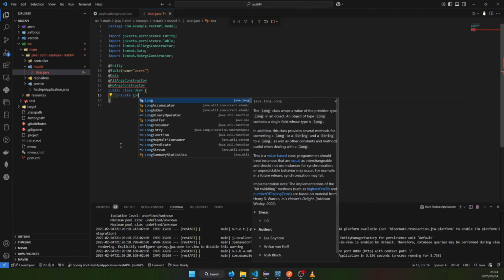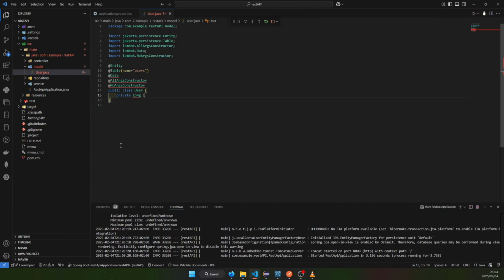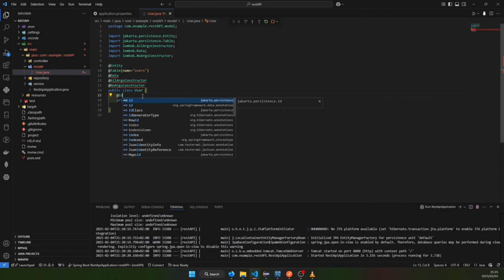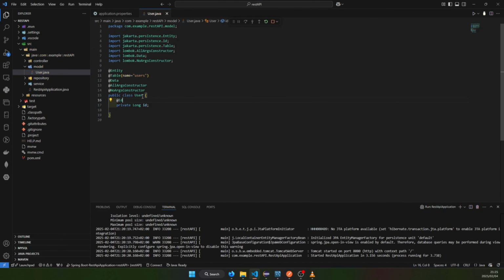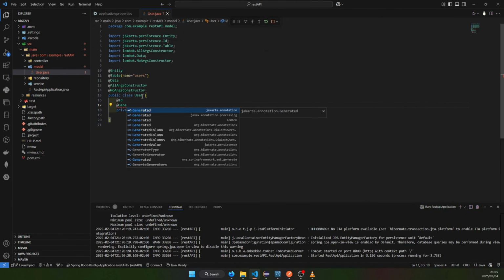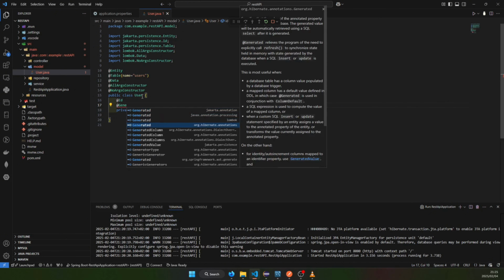let's make it a long. So this one is always a long for ID. Yeah, it's just a long for my ID, and then I want the ID to be generated. At ID, so this tells Spring Boot that this is my ID, and then I want it to be a generated value.